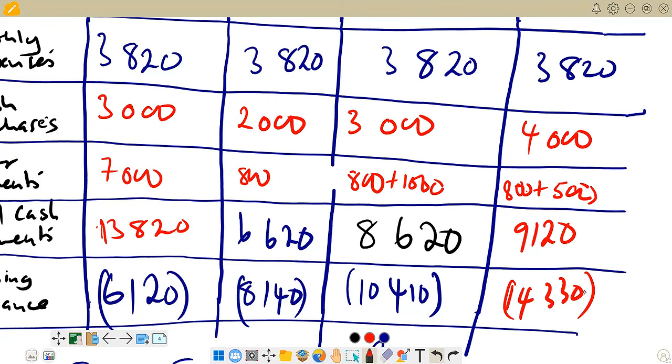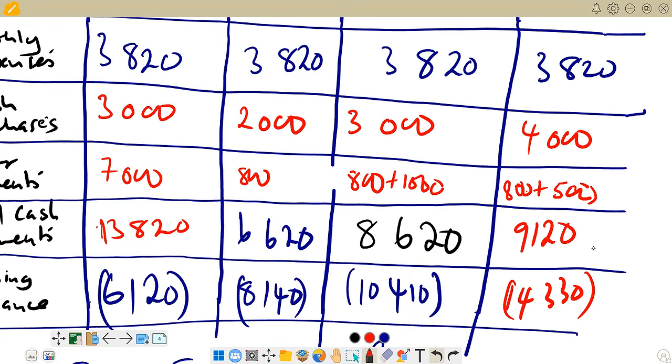That's where our cash flow is ending. So we can see that this business is in a very, very serious cash crisis. In other words, it is in a liquidity crisis. We are seeing negative balances as closing balances from the first month to the last month, which is a very, very bad liquidity position of a business. So that's why this cash flow statement is prepared. We want to see the cash position of the business.